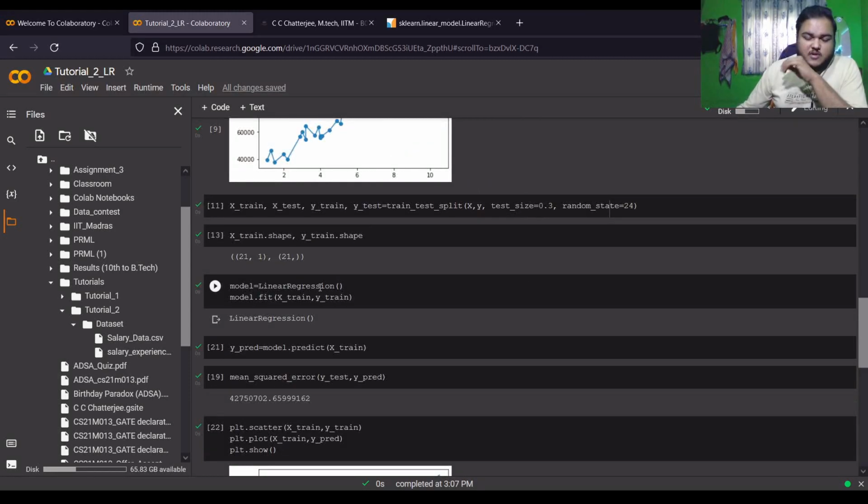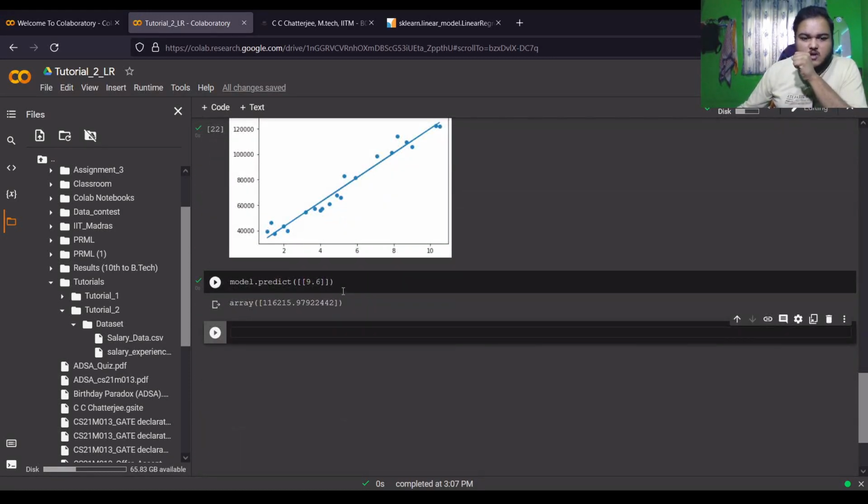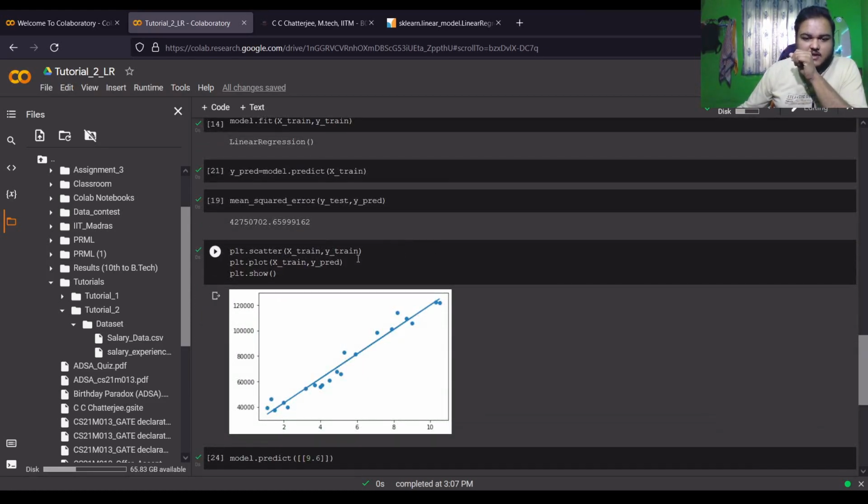So without any hyperparameter tuning, without any regularization, we've got a close value by using simply basic default linear regression. So this is how linear regression actually works. What it is trying to do is fit the training data to a particular function. This is the equation of a line, or you can say a function, y equal to mx plus c, with corresponding m and c values. Similarly, in linear regression, we have y equal to wx plus b, where w are the corresponding weights and b is the bias.